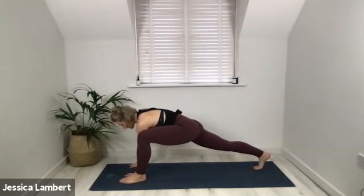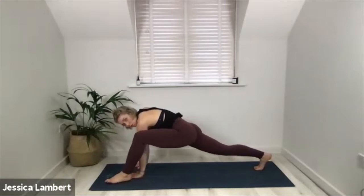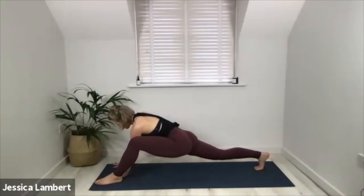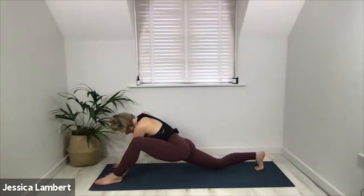So that back leg is long. See if you can walk your left toes a little bit further forwards. So there's just a bit more challenge through the hips. So just wriggle them forwards. Maybe your hands walk forwards a little bit as well. Just slightly more extension through the hips. And then rest your back knee down.